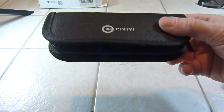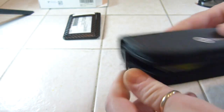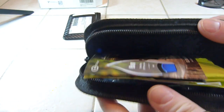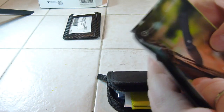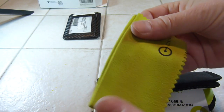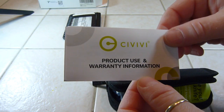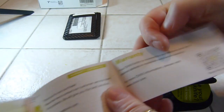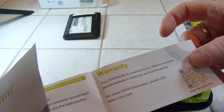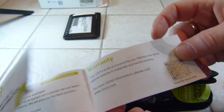Look at that, man. It comes in a really nice case. Really nice presentation here. Nice zippered case. You get a product brochure with all their different knives. You get a cleaning cloth. It's pretty neat. Warranty. What was that? Civivi is covered by our lifetime warranty against defects in materials and workmanship. So lifetime. That's pretty awesome.